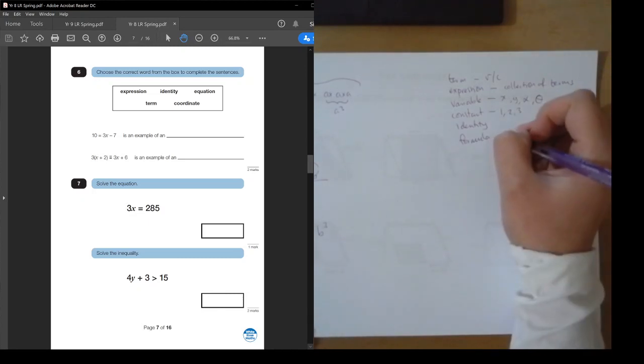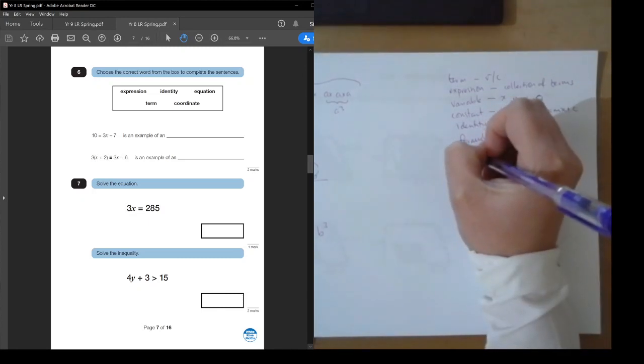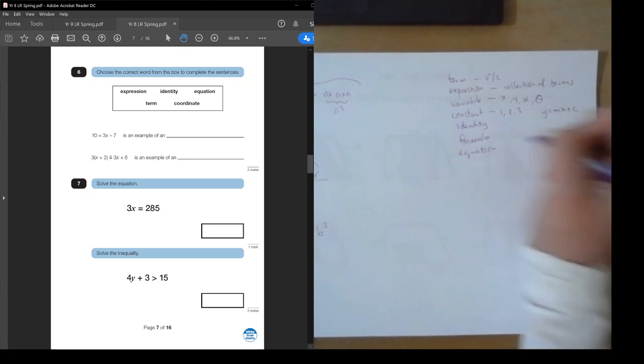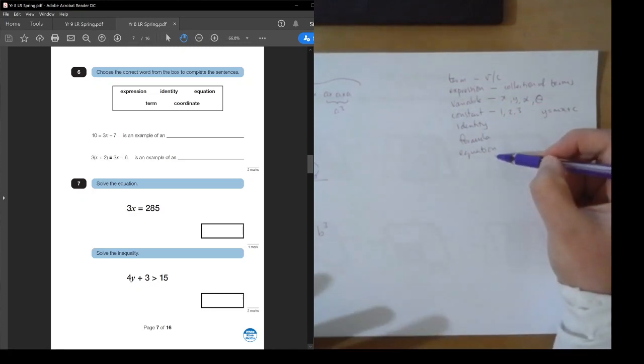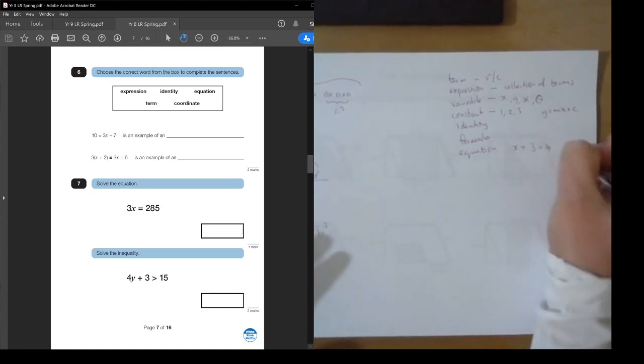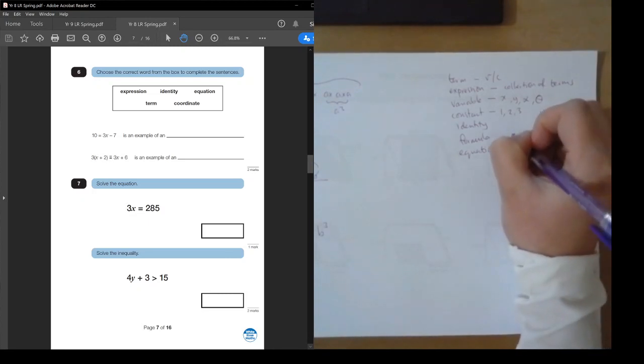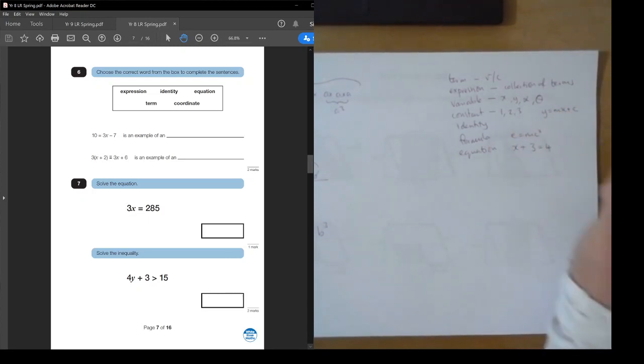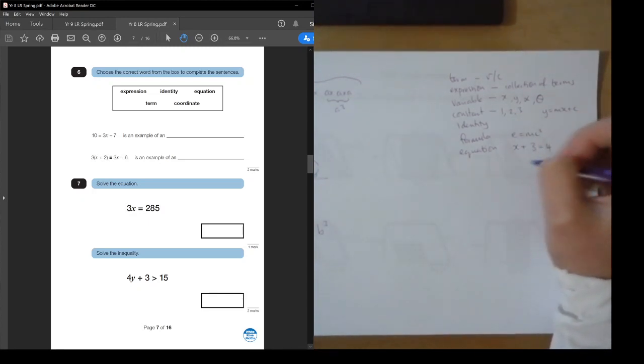Okay. Oh, I didn't put equation down. I'm so silly. Why did I not put equation down? Okay, equation and formula. Quite a lot of people think equations is all just about an equal sign. Okay, so if I put this in, x plus 3 equals 4, that's an equation. But if I put e equals mc squared, that's not an equation. That's a formula. Okay, so an equation is where I can find a fixed value.